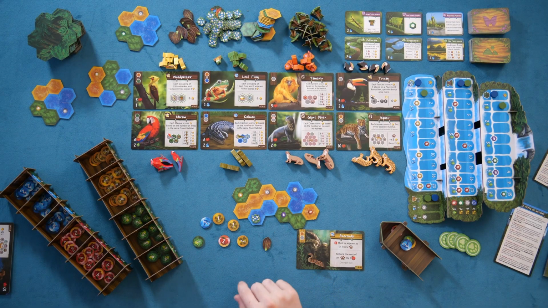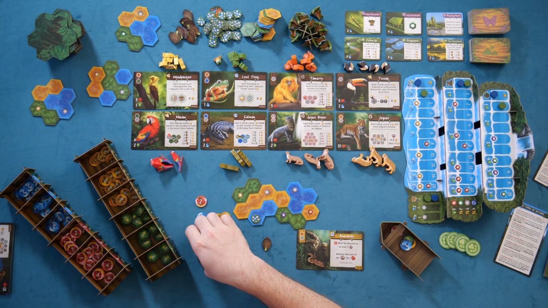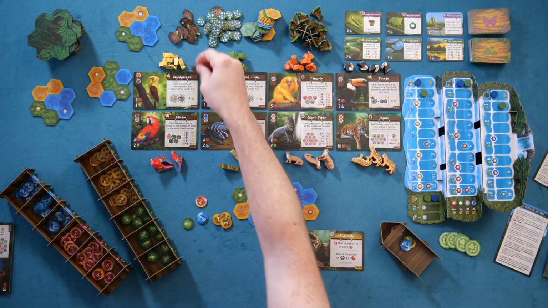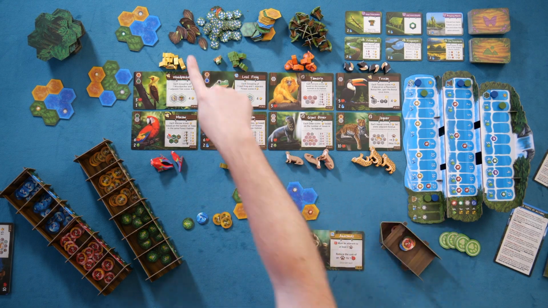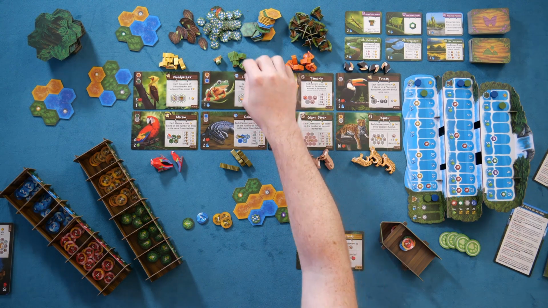Here we go. For over here, we got these. So we got our 2 over here. We have our money. And then right now, for example, I can go ahead, use my sea token as a wild, spend my 2 money. The sea token does go back to the pool. It does not go into your boat. And I'm going to go ahead and buy a leaf frog.